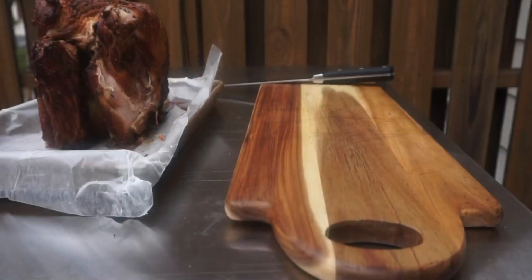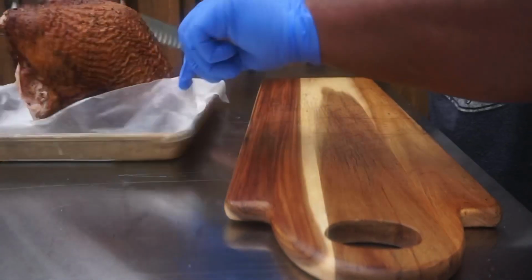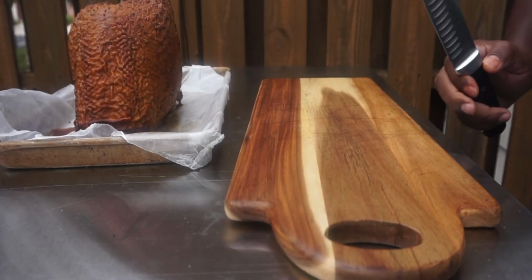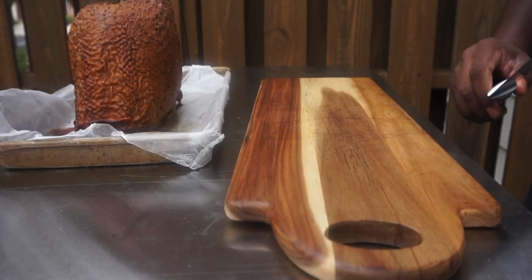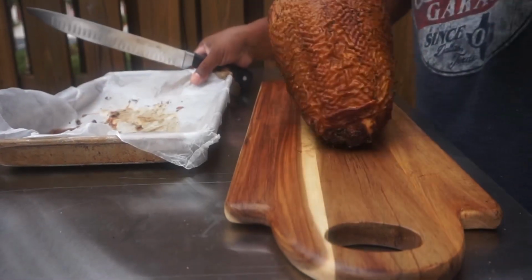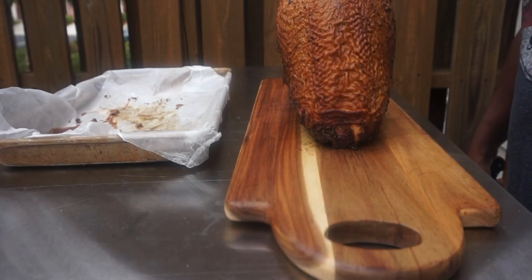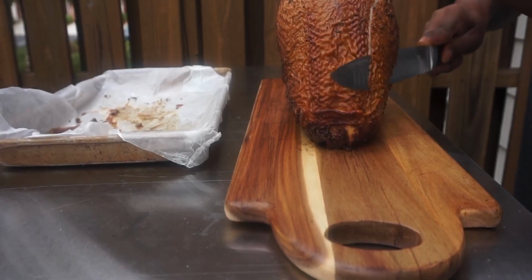Yeah, boy. All right. Here's our turkey, right here. I let it sit in the refrigerator overnight because I was never intending to use this turkey as a hot turkey. I was intending to use this as a cold turkey to make sandwiches with. So, nothing left to do but to take it off, put it on the cutting board, and let's cut it. Beautiful turkey, man. It still smells really good. So let me go ahead and start cutting. Let's see what we get.